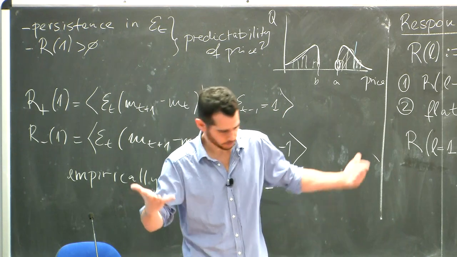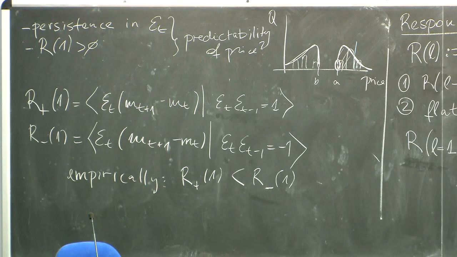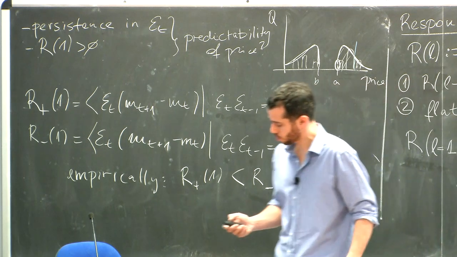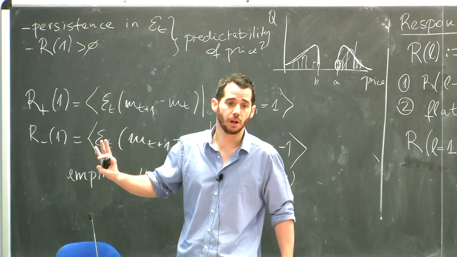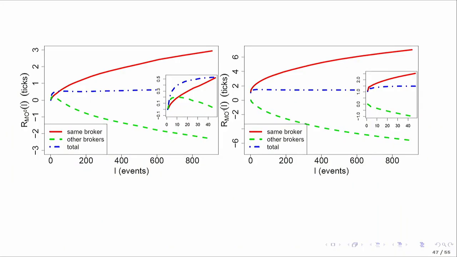of the response function becoming flat for long times. I wanted to show a figure about this, which is in different colors and slightly different language, but has the same type of information in it. What we see here is that the blue is the response to a trade at time zero. Forget for now the difference. The left and the right are the same type of figure. There are differences, but it's not important for us. So let's look at the left-hand side.